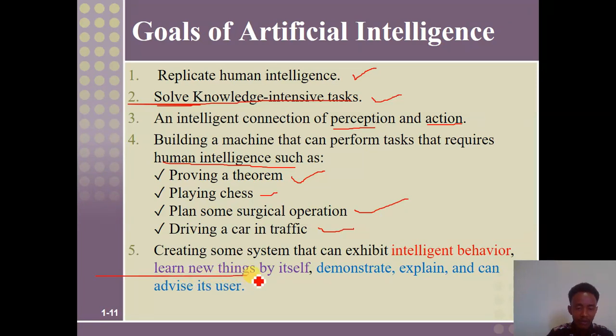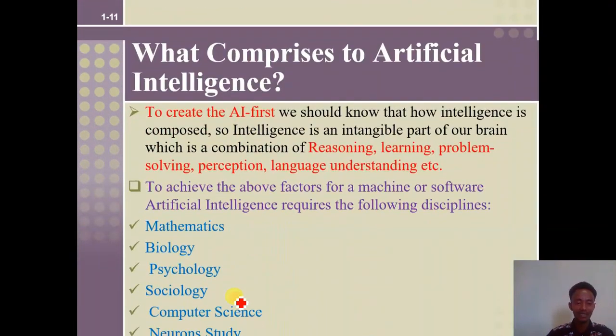Learning new things from the environment by itself. Wanta haaraa naannoo isaaniirraa ofii isaaniitiif baruu maashinii kana qabaachuun akkam nama gargaara. So demonstrating what they learned, wanta baratan isaan demonstrate gochuu, explain wanta nu godhan, kan advise its useroota isaa maashinii gorsuu danda'a. Wanta kana qabaachuudhaaf baay'ee nu gargaara. This is all about the goals of artificial intelligent machines.